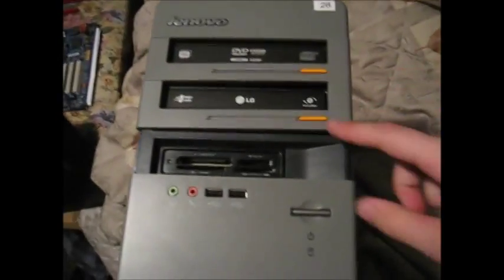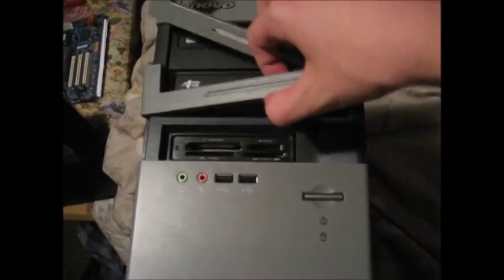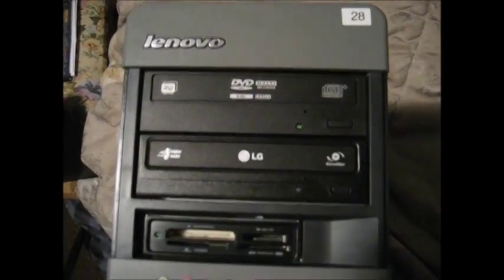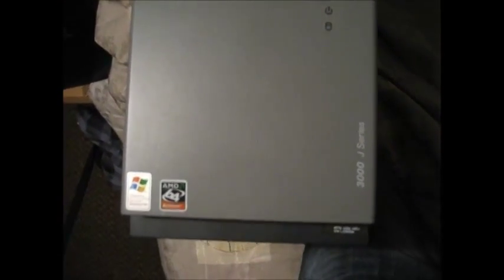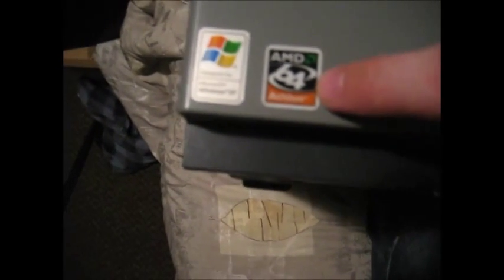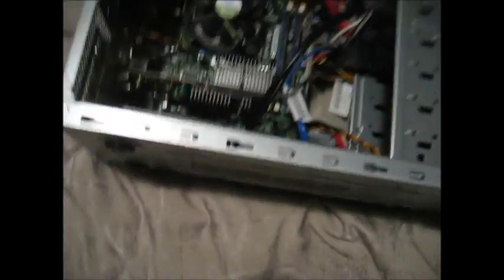However, it looks strange missing this one, so I'll go ahead and leave them all off for now. So here's the front of the case in case no one's seen it before. Originally had an Athlon 64 3200+ in it, and it was designed for Windows XP. Now here on the inside, here's just a view of the finished system.